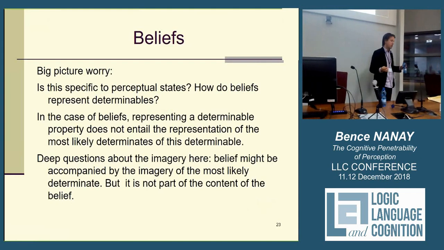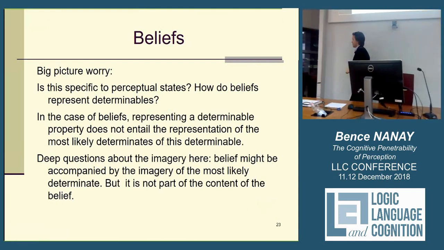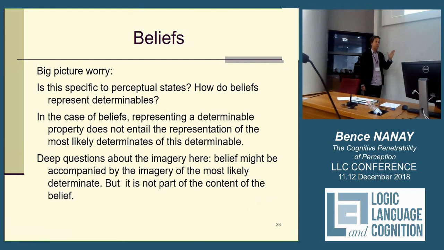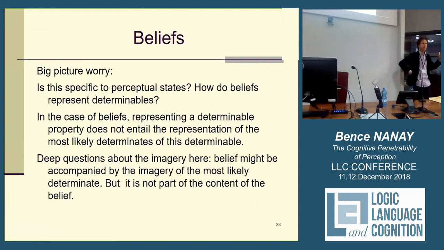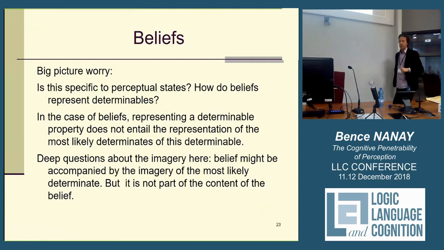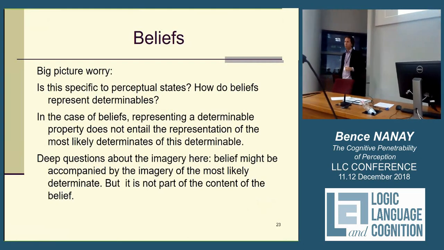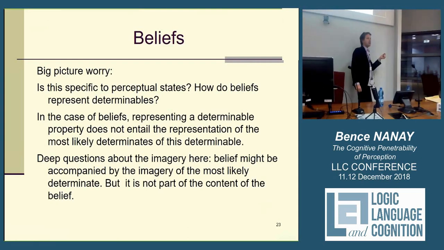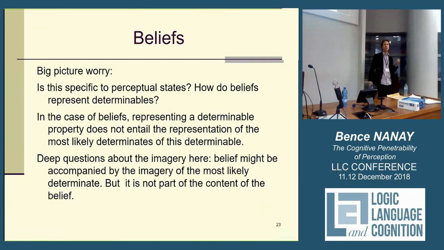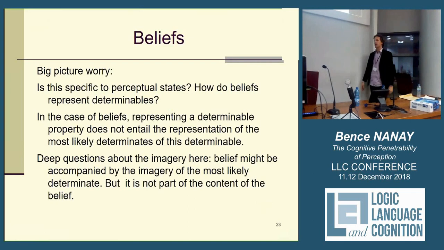more determinate property. I have a story about why the way mental imagery represents properties is the same as the way perception represents them. Mental imagery can also represent more or less determinate or determinable properties. If you close your eyes and visualize the house where you grew up, and I ask you to attend to the color of the curtain in your bedroom, you can do that. It was probably quite determinable before, and now it's very determinate. Now I ask you to shift your attention to the shape of the sink in the bathroom. Again, you can do that. It was probably very determinable before, and it's much more determinate now. You can play with determinables and determinates in mental imagery in the same way as you can with perception.